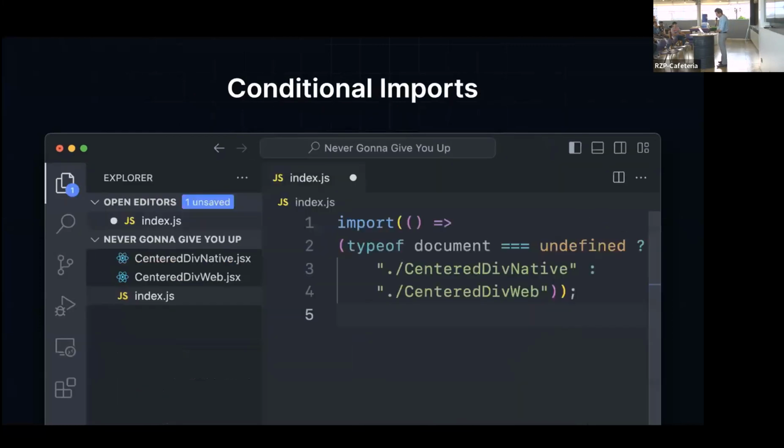So yeah, another approach that we've seen is conditional imports. So people would say just in your main component, just make an index and just selectively import your web component or selectively import your native component. And every line you will just be doing if this, if that, else this, if that, if this, else that. Your folder structure is very clean, I'll give them that. But you open the actual file itself and it's just if else, if else, if else, if else. So that doesn't work either.